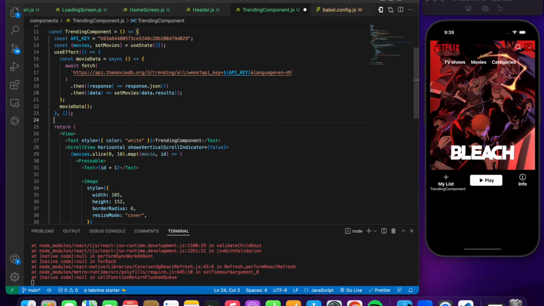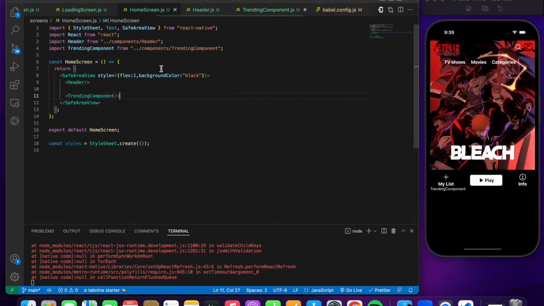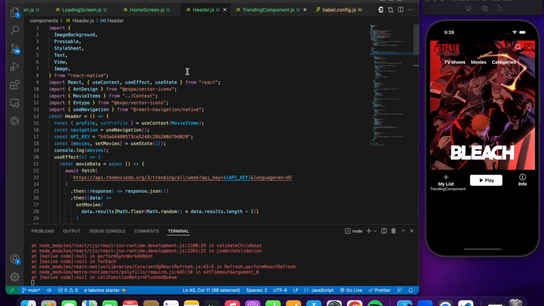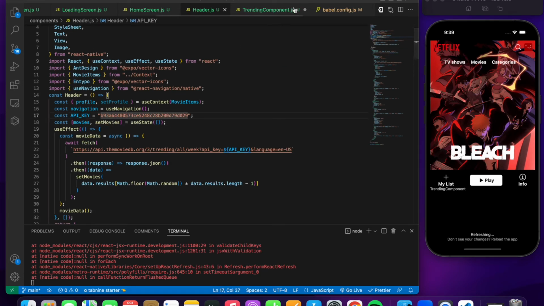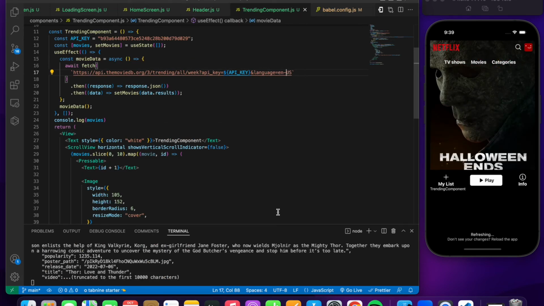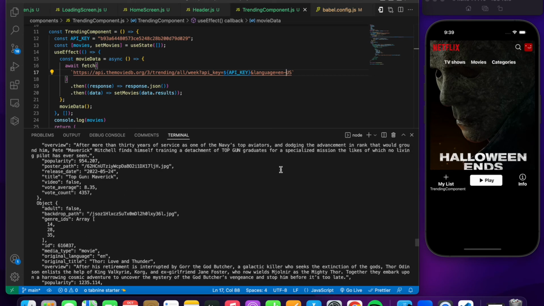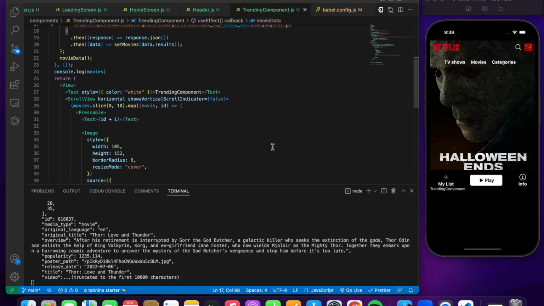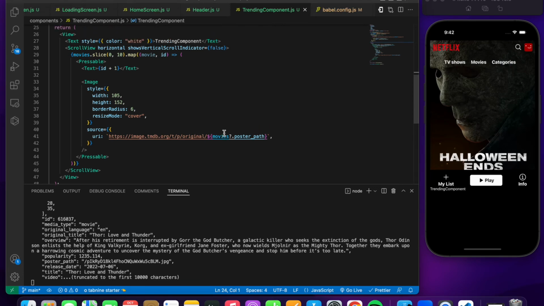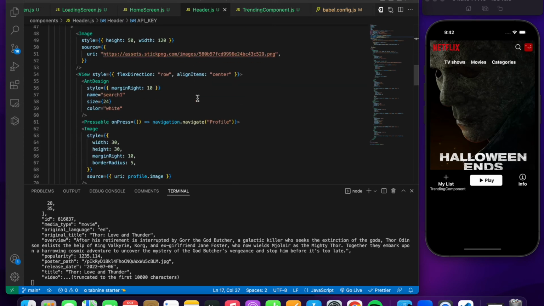Let's see if we are getting the movies. So let's console.log the movies, and let's remove the console log from the header because we're going to get it 2 times. Save the file. Yes, we are able to see the films, but it's not showing up on the screen. First let's check the source correctly, if it is coming, if copied from the header file.